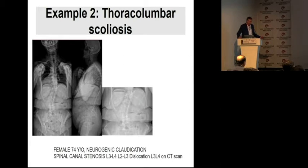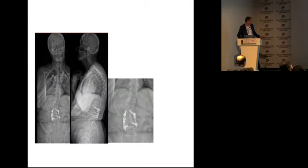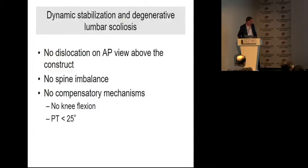Decompression alone or fusion? But if you do a fusion, you will stop the fusion at the top of the deformity, and as you know, it is not recommended. So probably you could also propose a long fusion from T12 to the pelvis, but it is really aggressive for this patient. And for us, also, it is a good option to do a dynamic decompression, of course, and dynamic stabilization, short dynamic stabilization at 2 levels.